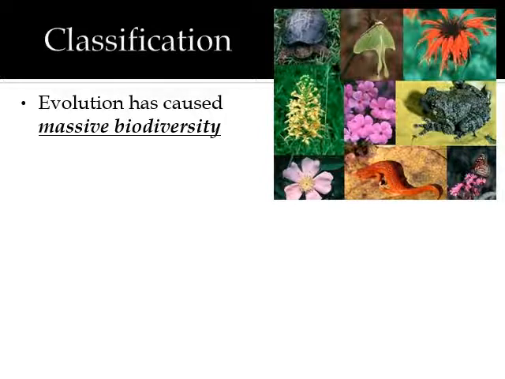Classification is when we put things into groups of common features. We need to do this because there is thankfully still a huge amount of biodiversity in nature. We really like to keep it there because it's a very, very good thing and something we definitely want to maintain. If we want to classify some of the organisms in this picture, we could say that these are animals.